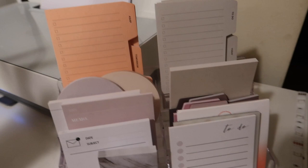So yeah, that's by the brand Noted, which is by Post-it Note, relatively new. Find it in Target. This is a cloth and paper Post-it notepad that was a freebie. And then this is two different sets of cloth and paper Post-its. Let me sit this down so I can make the camera focus because it's struggling right now. So this was one of the sets.